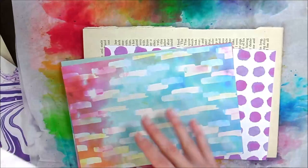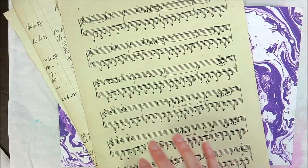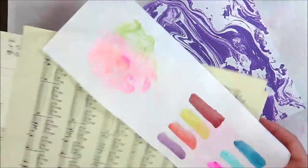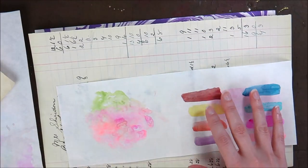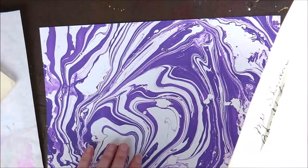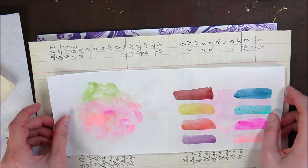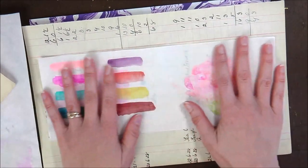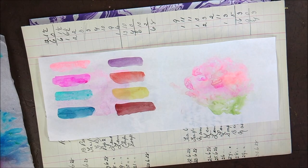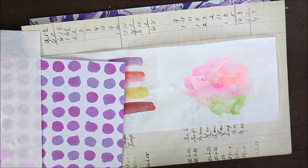So for this journal we're going to have — there's like 31 days, but obviously I might need a few more pages than that. I'm literally going to just start layering papers on top of each other and it will be cut down to size once it's all put together. I'm just trying to figure out whether or not to have signatures — I'll just see how thick this turns out.